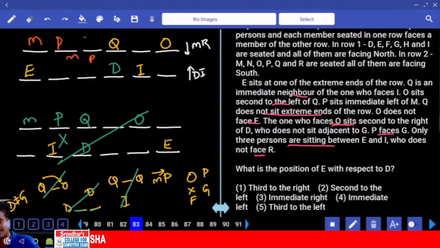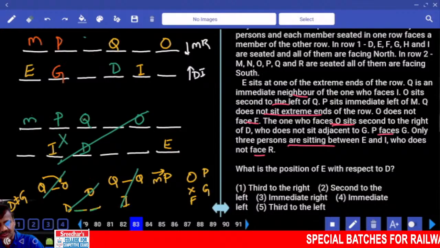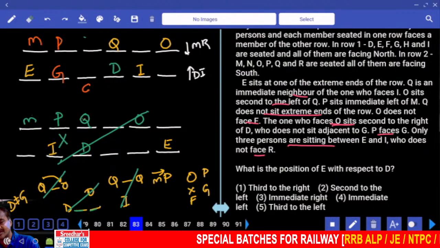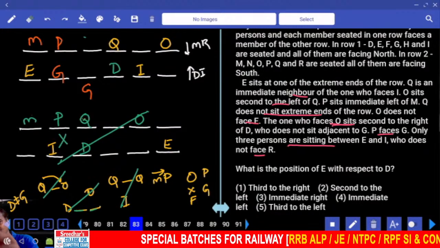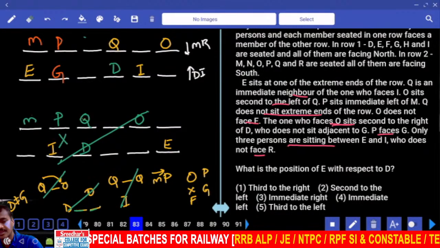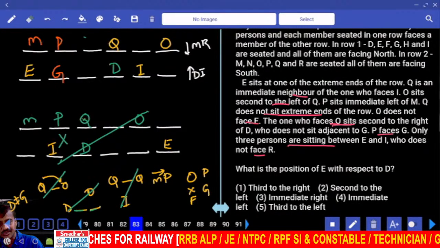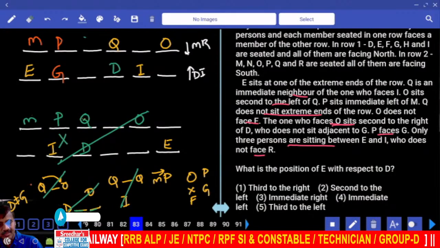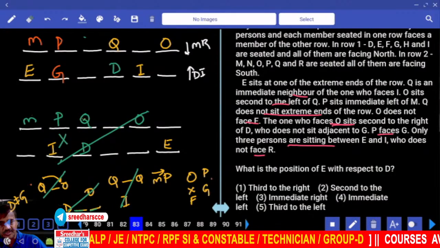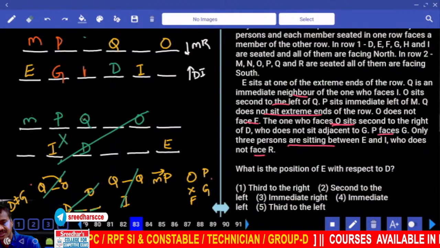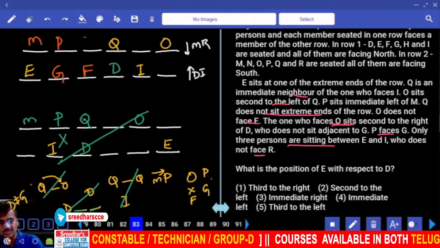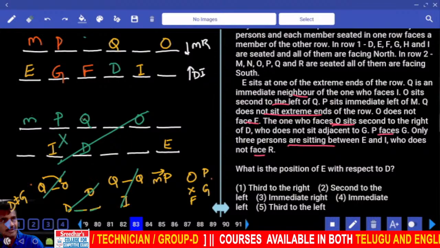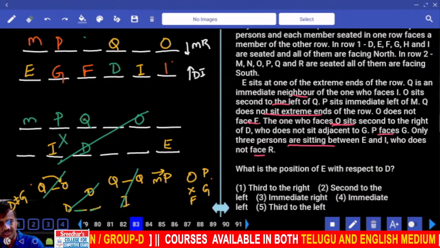Are you getting this one or not? Then if M and P were like this, P and G are opposite to each other, D and G. Anyhow, G cannot be here. As G cannot be here, there is only one possibility for M and P. O is not facing F. F is here. Who is the person left over? D, E, F, G, I, H is left over.